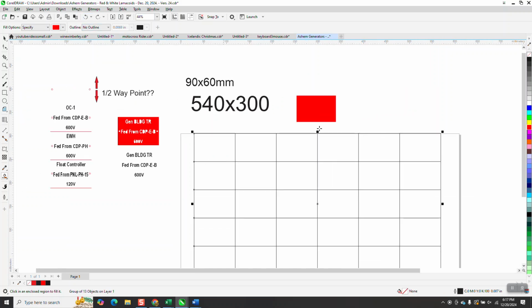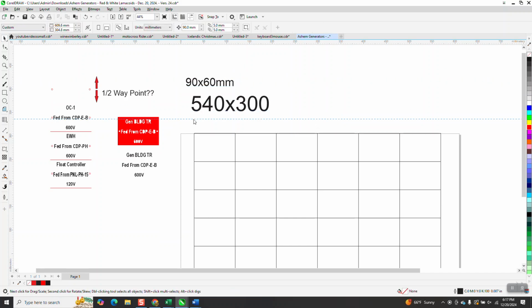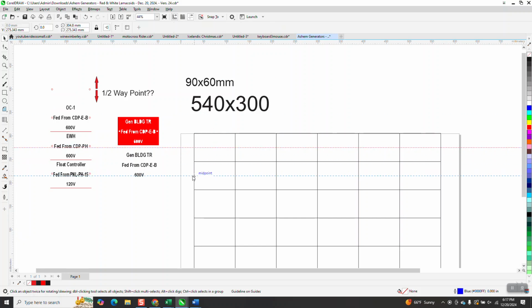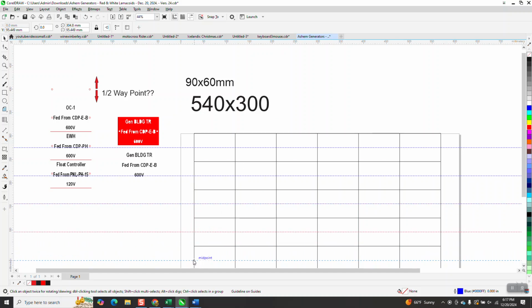Now, we're not going to do anything else to it because now we want to figure out the center of those lines. So I'm going to bring in an indexing line, and if you look, it'll snap to the midpoint. Bring in another indexing line, and you could actually do this another way that might be a little bit quicker. It's either going to say center or midpoint. Let's do one more. You don't want the edge, so come over here, midpoint. So that's exactly the center of that square.